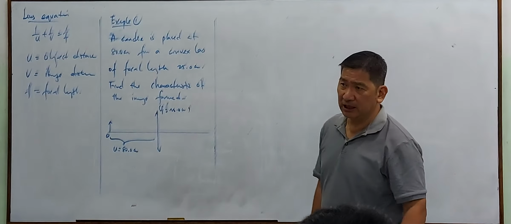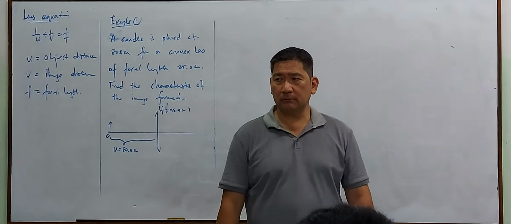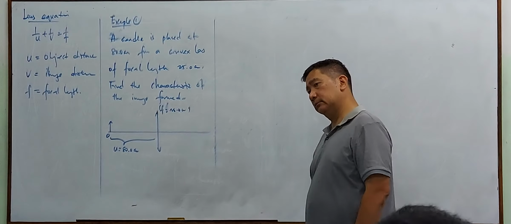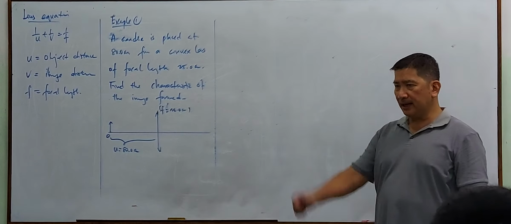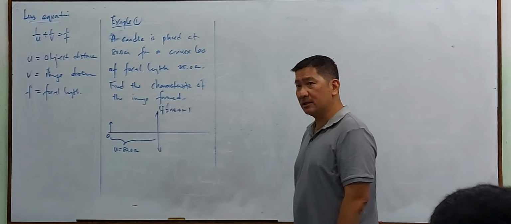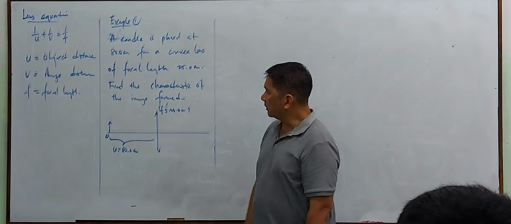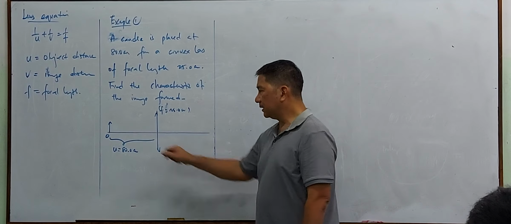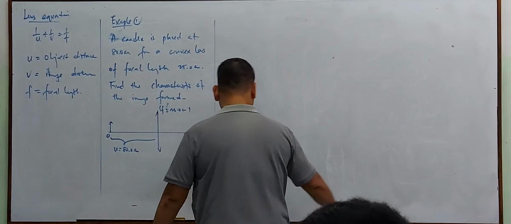Well, sometimes in objective questions, you can guess the answer already. 80 divided by 25, how many times? More than 2, right? That means you are placing it at more than 2F. At more than 2F, you know the condition will be real, inverted, and diminished. So look for an answer that is smaller than the object size. But you're not asked for the size. So you know that the distance should be nearer than 80 centimeters. But anyway, we calculate to show the characteristic.